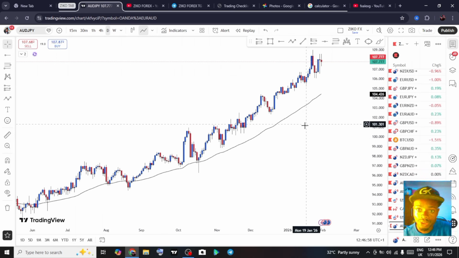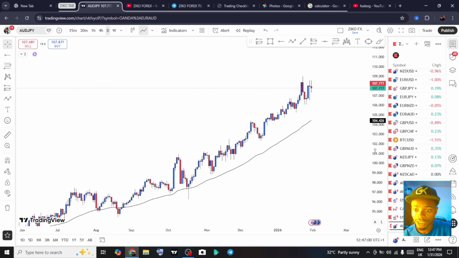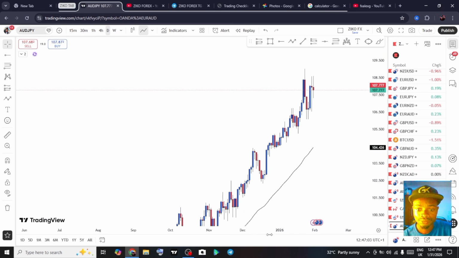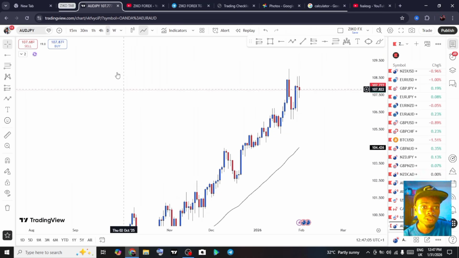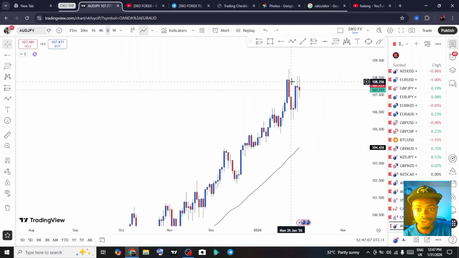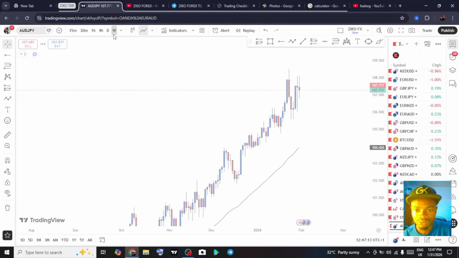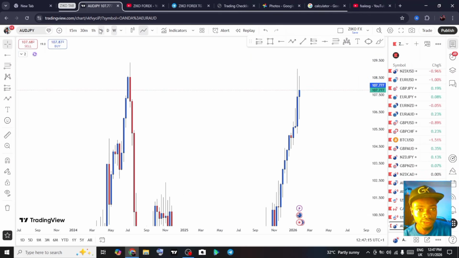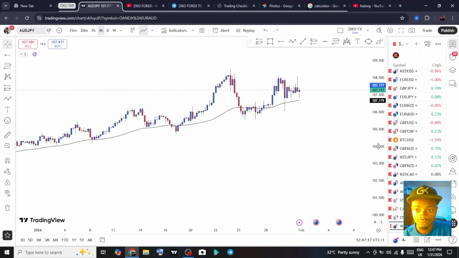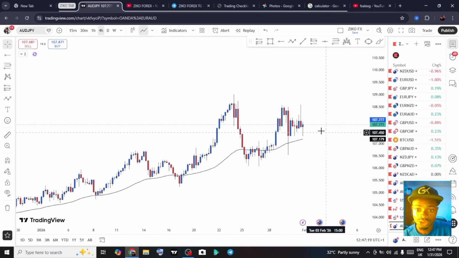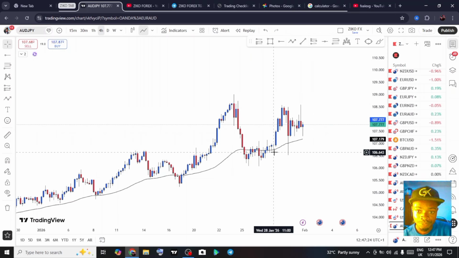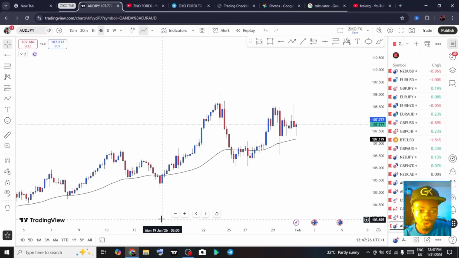AUD JPY, last pair to confirm which pairs we are supposed to be trading. Daily time frame is bullish. See, in this case, AUD JPY daily time frame is bullish. Weekly time frame will be clearly bullish. And then 4-hour time frame, let's see, is just very indecisive, but it's actually bullish. No area of interest. There's just nothing we can do here.